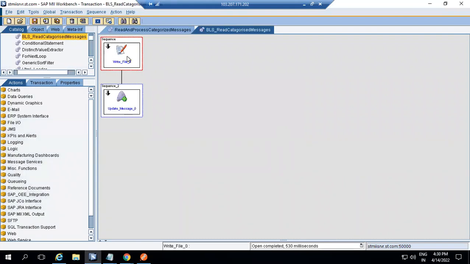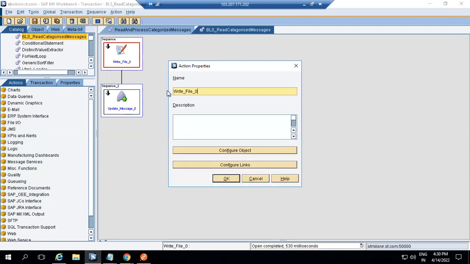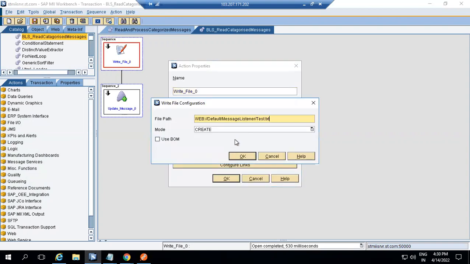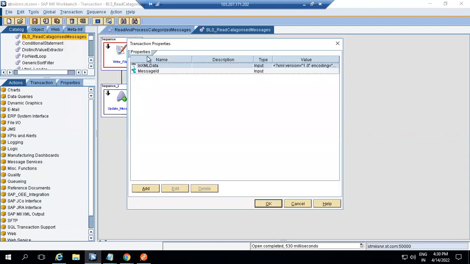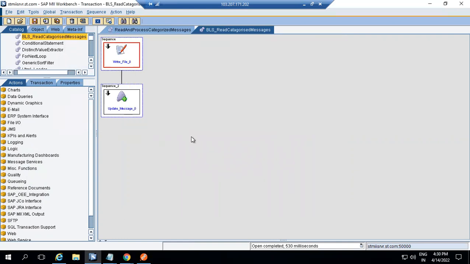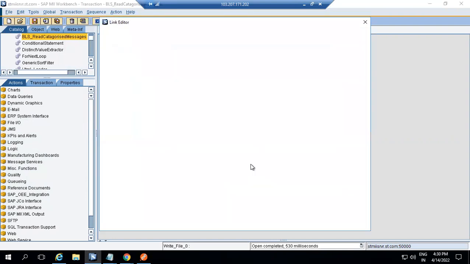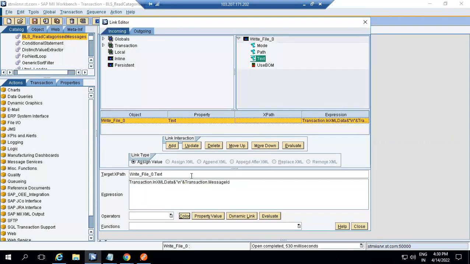In this, I'm just writing that XML file that is coming from message services. At the time of calling this transaction, I have two input parameters, in XML data and message ID, and I am going to write these two values in a file.